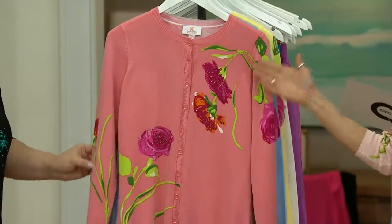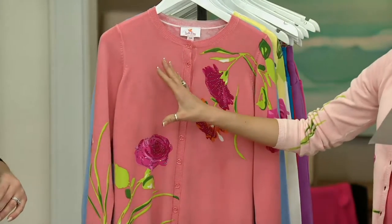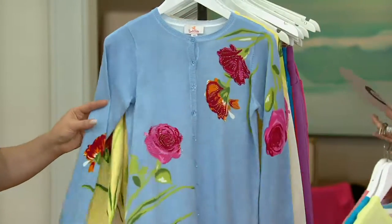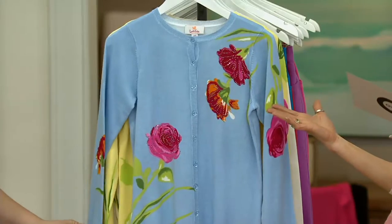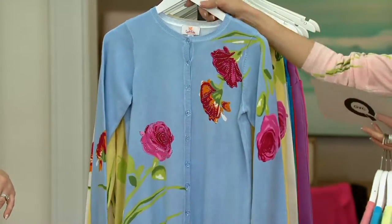Then we have coral — this was the other color I almost wore. This one has got that beautiful, almost antique-y rose undertone to it. And sky blue — that sky blue is in the family of the color of the year, the serenity. So if you're looking for ways to incorporate that and become relevant, that's a good one.